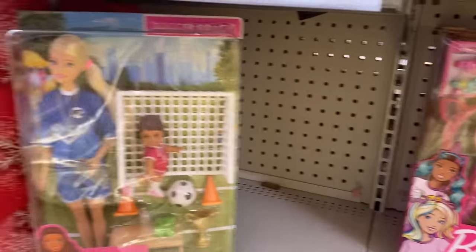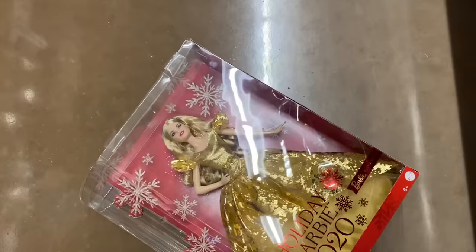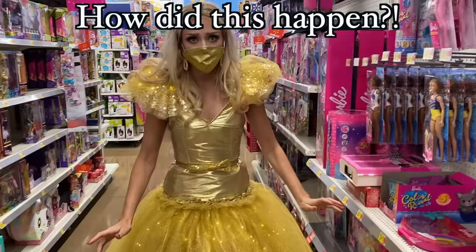Once upon a time, there was a holiday Barbie who hated Christmas. The fates that be disapproved of this, so they cursed her to spend the holiday season as a human. And a human she would stay until she learned the true meaning of Christmas. How did this happen? Well, Barbie, it was actually a trick of editing.